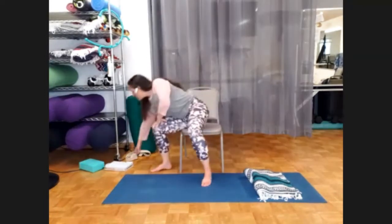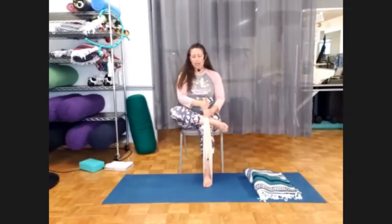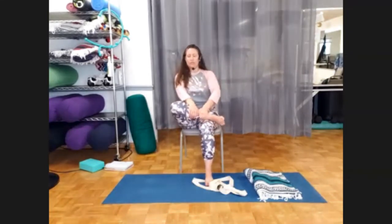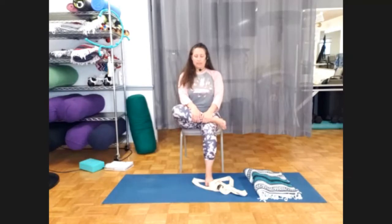And I want you to hold that leg up there, whether you're using a strap as a sling to help hold that leg up there so it doesn't slide off, or if you're using your arms, your hands on your shin bone. Just sit there for a moment. Feel the difference in the sit bones. This one leg is exteriorly rotated. The sit bone feels like you're up on the edge of it.